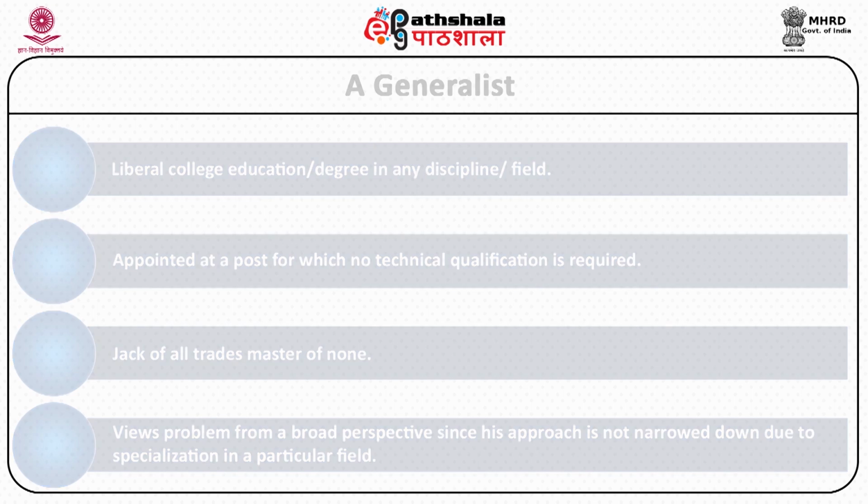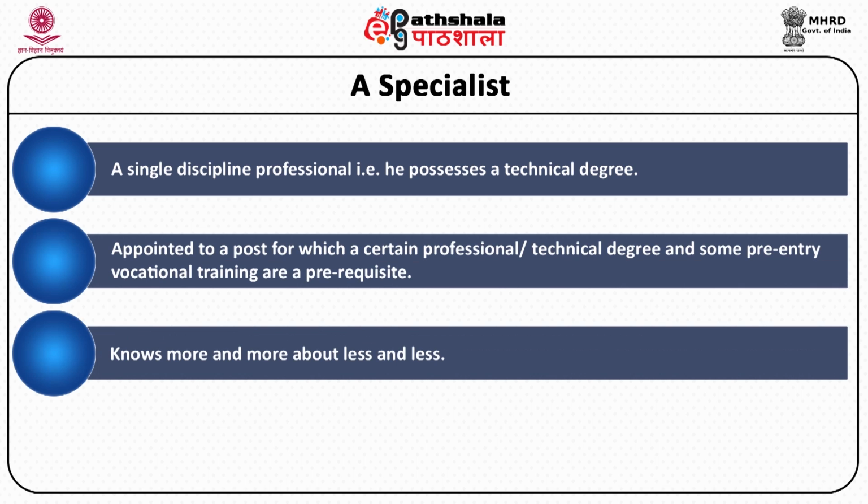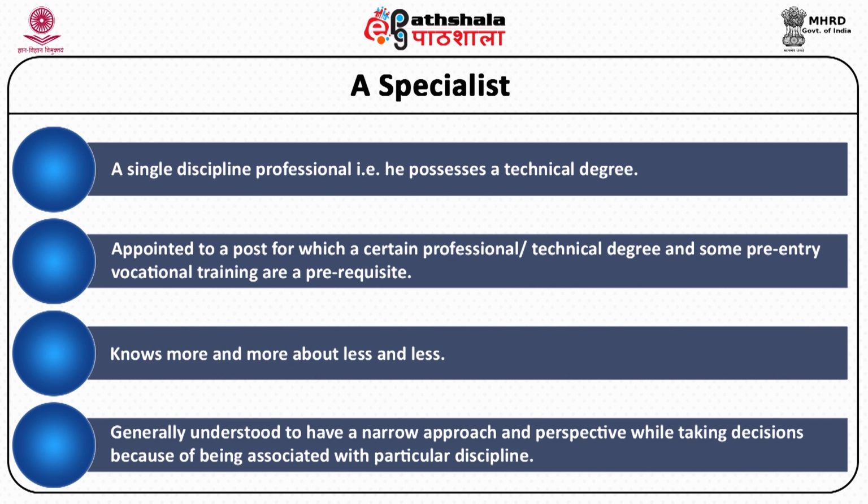On the other hand, specialists are those who are appointed on some specialized positions and they require specialized training for their appointment. For example, an engineer who is working as an XEN or a chief engineer. Here he requires a specialized vocation or training in the field of engineering. Or we can say a surgeon. He requires specialized training in surgery.